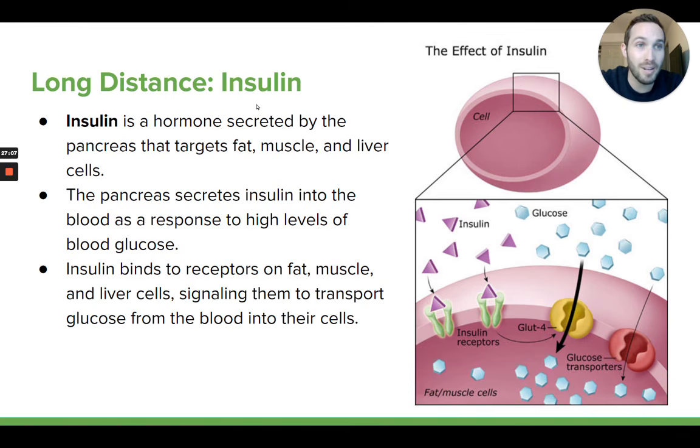Insulin's a common example that comes up, where in your pancreas, you release insulin into your blood when your blood sugar levels are high. And so the pancreas makes this insulin, the hormone, the signaling molecule, and it releases it into your blood. And then in your blood, that causes your liver cells and your muscle cells to start taking in sugar from your blood. So it tells your liver cells and muscle cells, for example, and even your fat cells to start transporting glucose from the blood into their cells. So we would call that endocrine signaling, because again, you have an organ releasing signaling molecules into your blood, affecting other organs like your muscle tissue and your fat cells and your liver, which is then going to start removing that sugar from your blood.